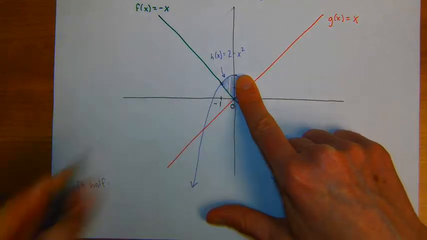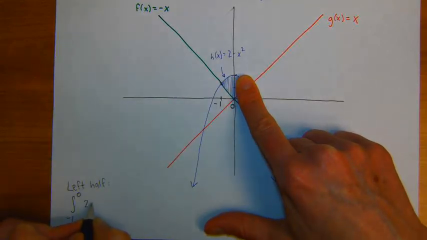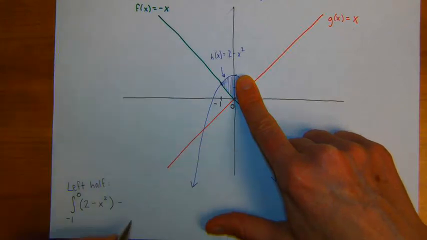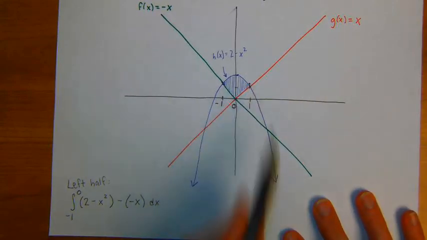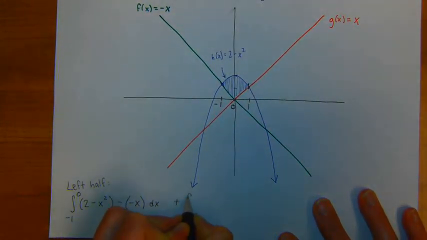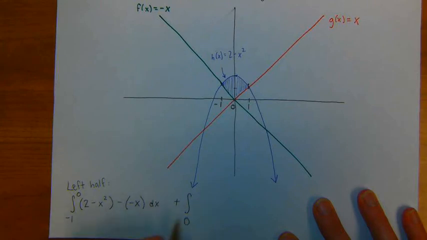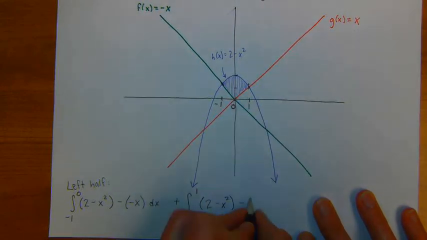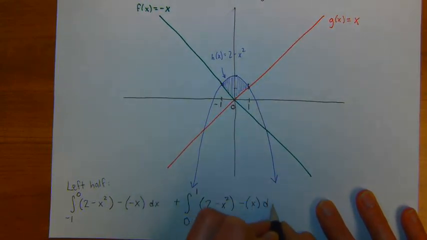And in that case, the upper curve is the blue h curve, 2 minus x squared. And the lower curve is my green curve, which is the curve -x. That's half the area. The other half of the area is going to be given by the curve as x goes from 0 to 1, always making sure my bounds go from left to right, of the upper curve, 2 minus x squared, minus the lower curve, x dx.